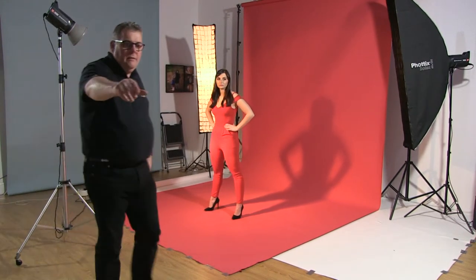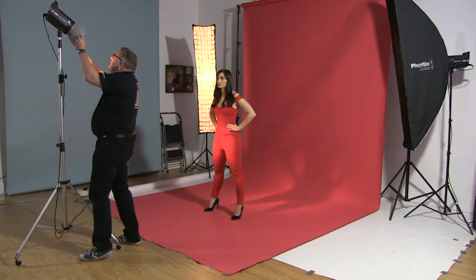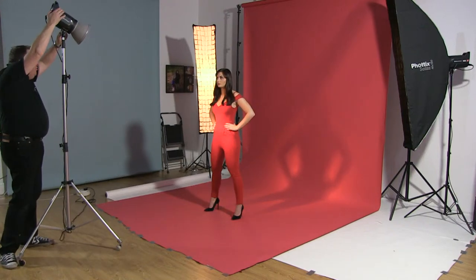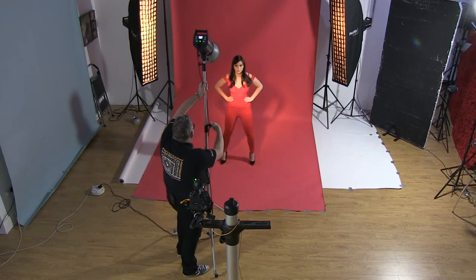So, let's put our grid on here. And this is a honeycomb grid, so it only really shows the light in a straight direction. So let's now take this up.